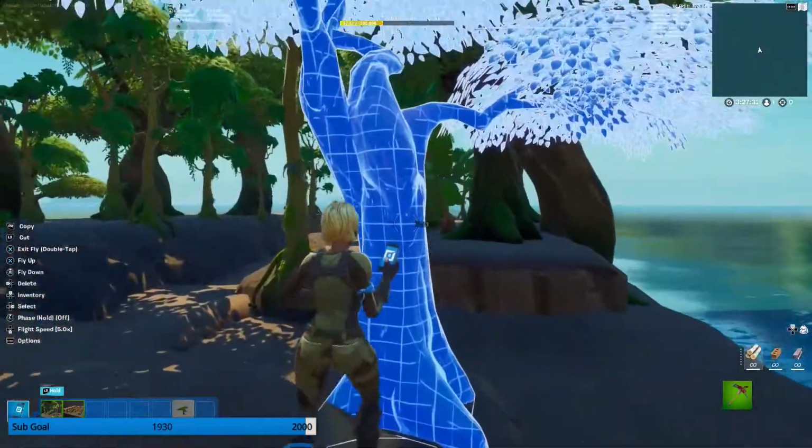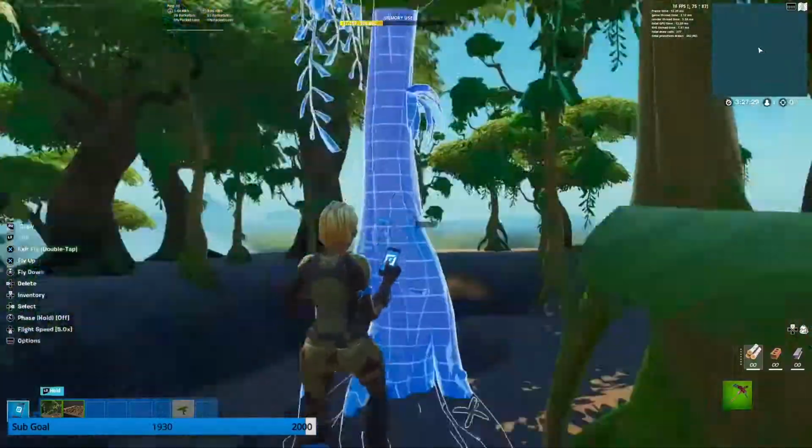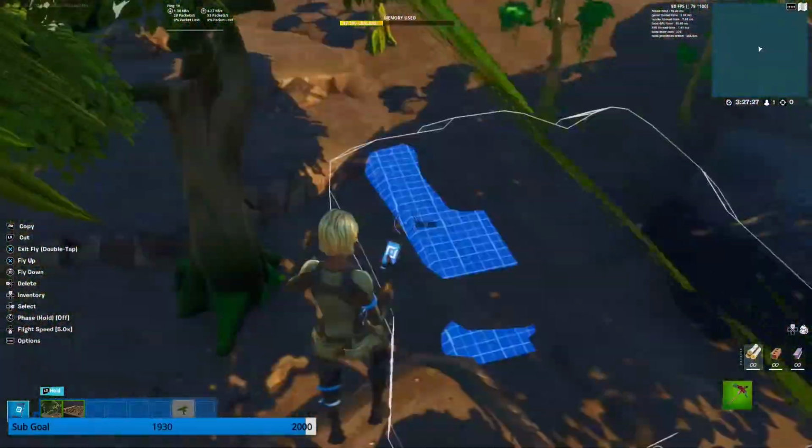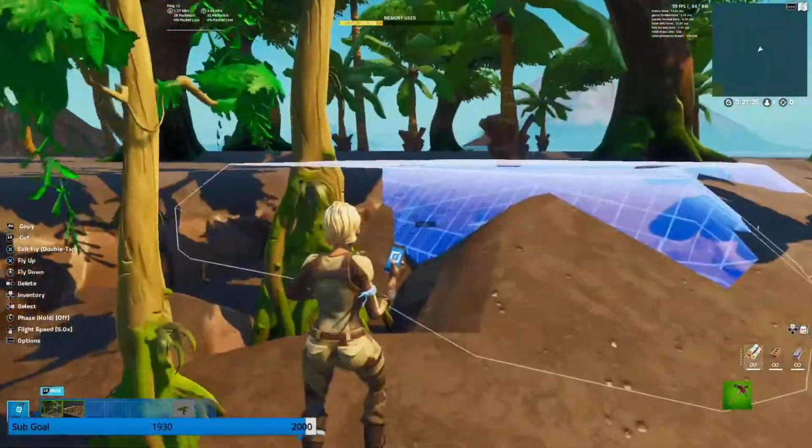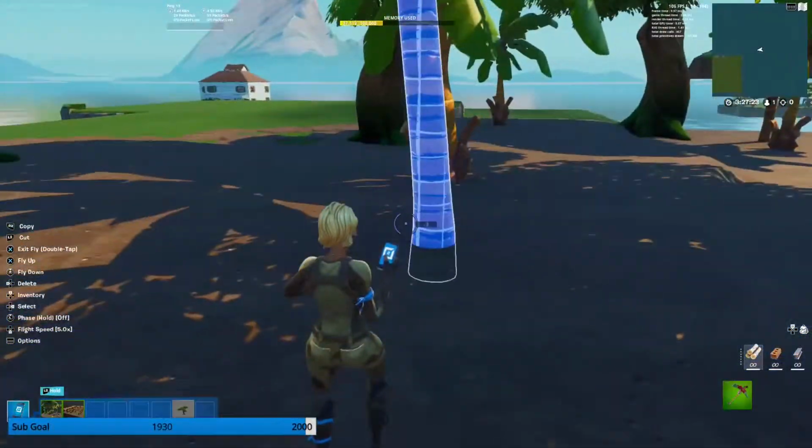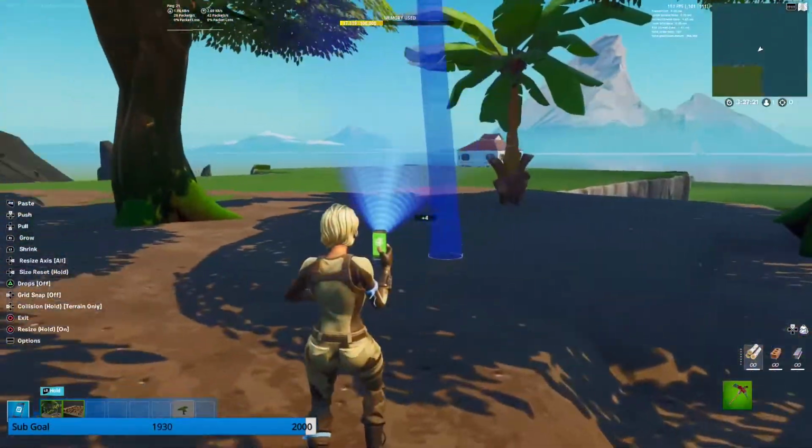Even just use two, this one and maybe that one, or three of them or something. You don't have to use a lot of trees. I'm just doing it for the tutorial to show you what you can do. Or of course you can always add on top of this too, which I'm not doing.